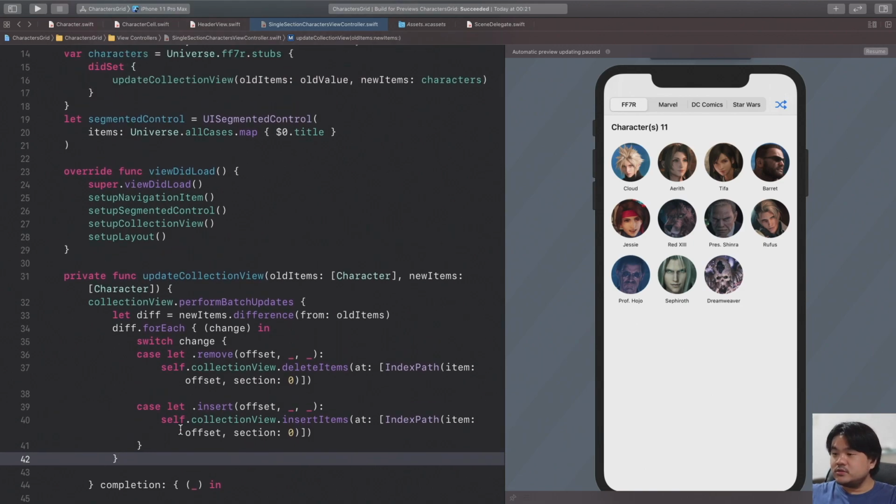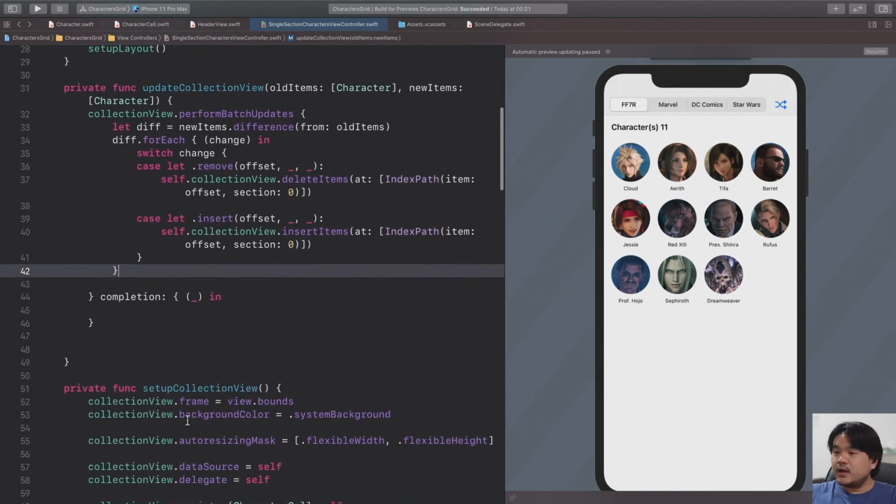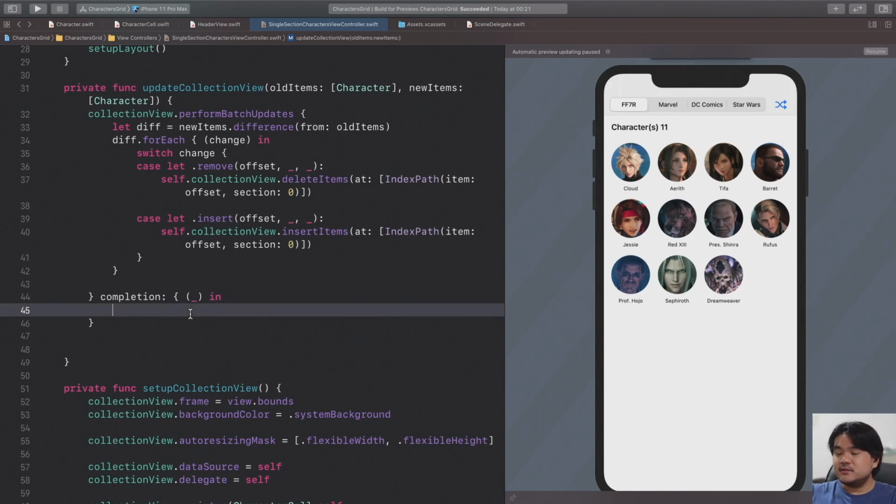Now let's move on to the completion closure. We also need to reload the header with the new data because the character count is updated. First, we need to get the index paths for the visible supplementary element views, passing elementKindSectionHeader as the kind.